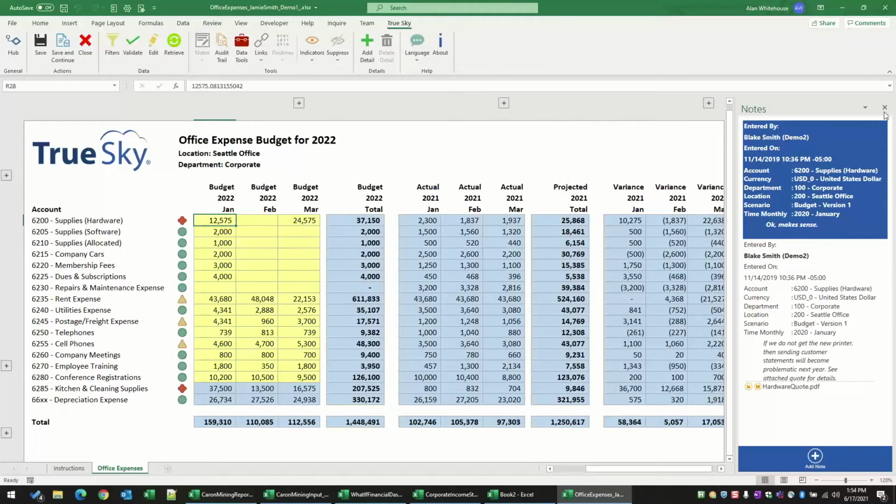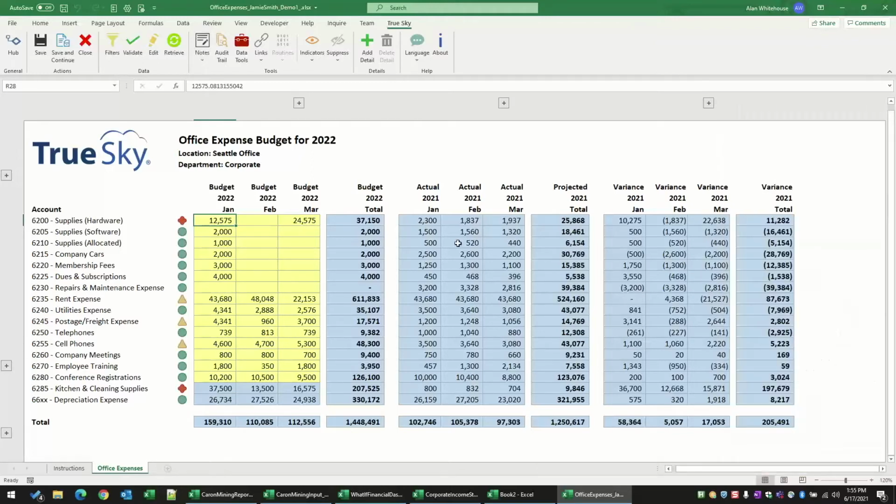So if you have backup documentation in Word, or a vendor quote in PDF, or another spreadsheet that goes along with these numbers, you can actually attach it here. So all of your backup information is stored in one area. When you're doing analysis later on, you don't have to go back to those shared drives and try to find a document that may have been deleted or renamed. It's all about how we're trying to make budgeting and forecasting more collaborative and getting everyone on the same page, okay?